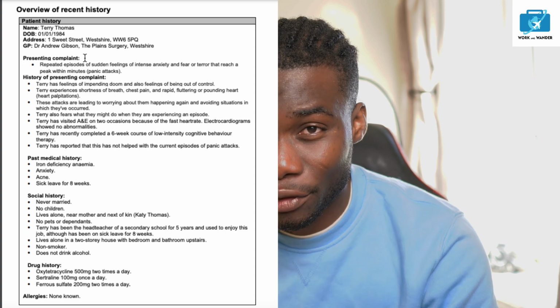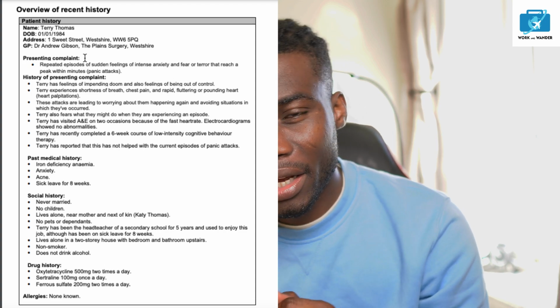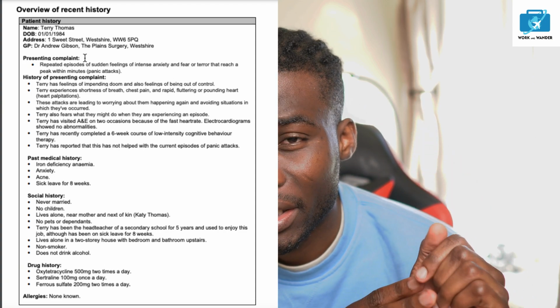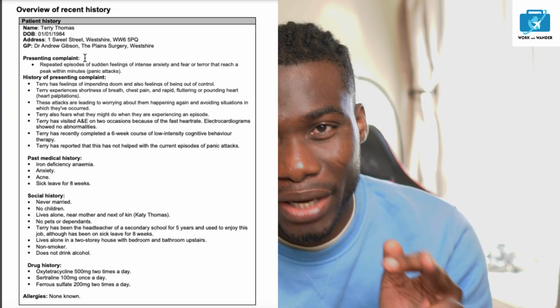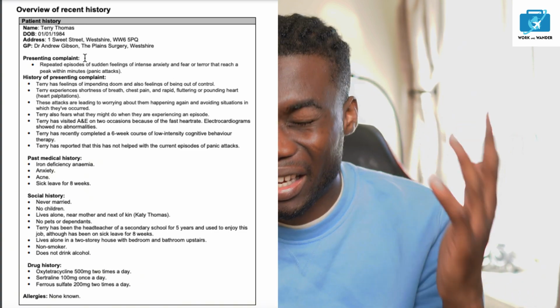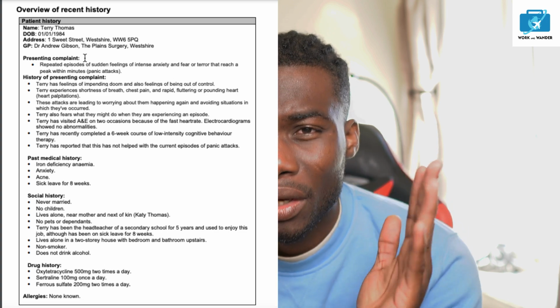You don't even know what to say to the patient. So the overview of the patient history gives you a lot of information. When we look at the very first part of it, it talks about the biodata, which is the name, the date of birth, the hospital number or clinic number, or whatever biodata they give, the age of the patient and all of that.